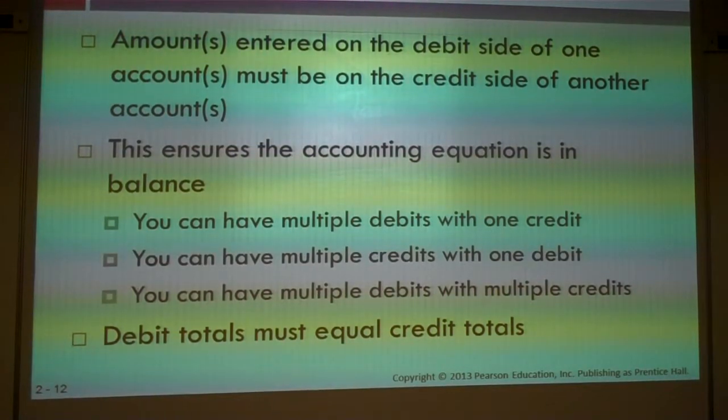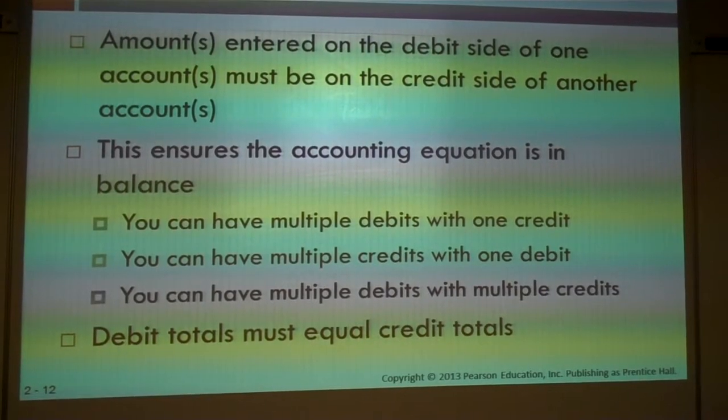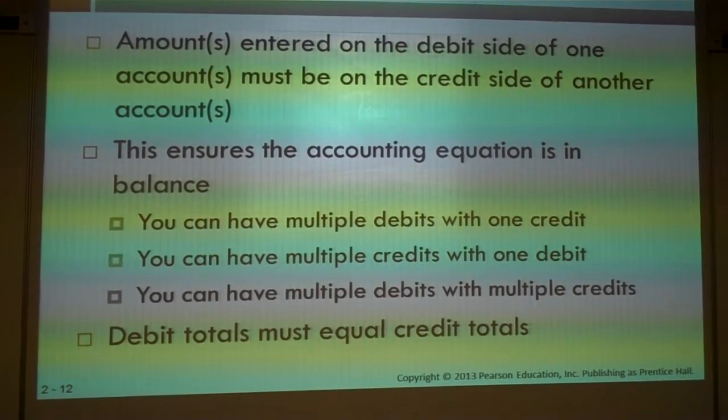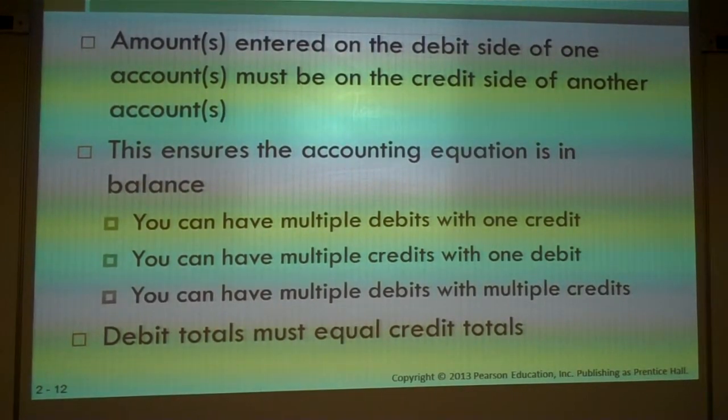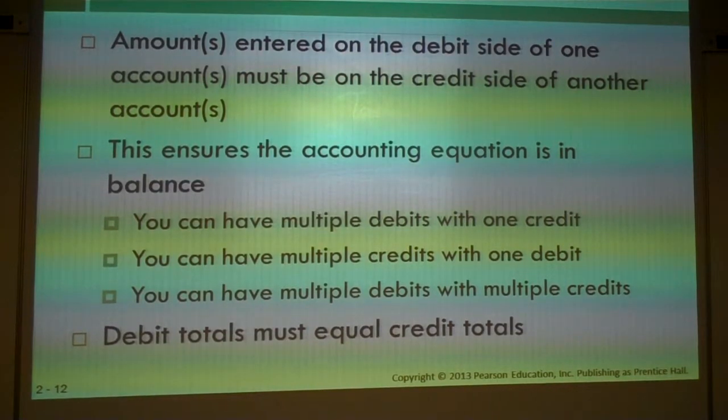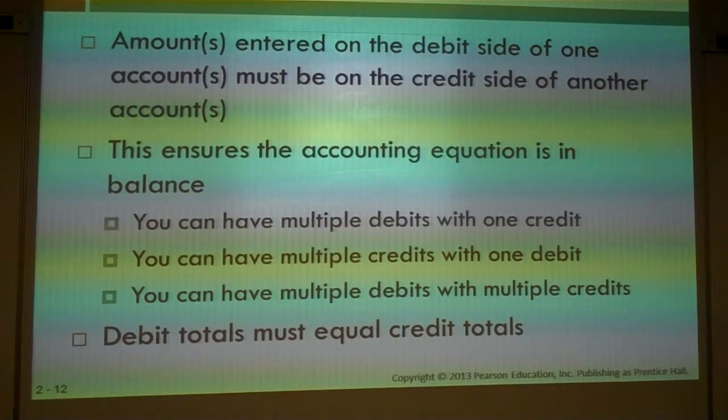As we're working through the transactions, we have to have a debit and a credit. You can have multiple accounts when we get into the payroll, or let's say the owner is investing equipment and cash in the business. We have two entries for the assets, cash and equipment, and then one entry for the capital. So we could have more than two, but we have to have at least two. And you have to have a debit and credit. Each one of your transactions should equal. So you want to add those up and make sure that your amounts are the same.